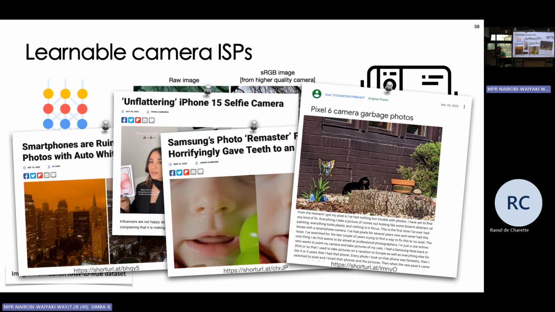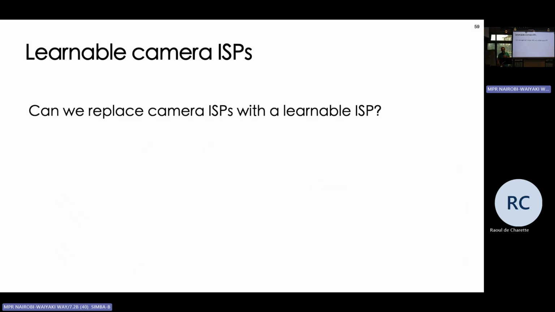And behind the scenes, we just pass this bug to the responsible team and they try to fix it. But in learnable ISP, with the idea of replacing everything with a single network, that's kind of impossible, right? You cannot control how the network will behave in a certain aspect or part of the image. So that raises a question: can we replace camera ISP with a learnable one or not?